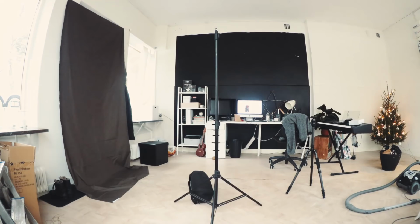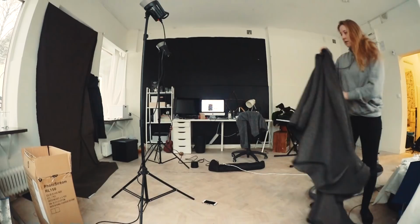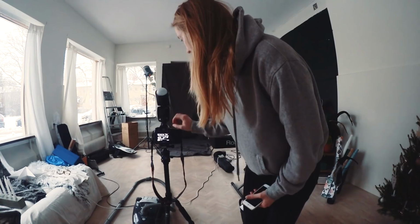And then it was a lot of preparations because, like I said, I had taken a few pictures of the forest and I needed the light in here to look similar to the light in the forest, so they blend together as well as possible. So that was a bit of a struggle, but also nice when I found the light that I liked, because then I felt less anxious and more relaxed.